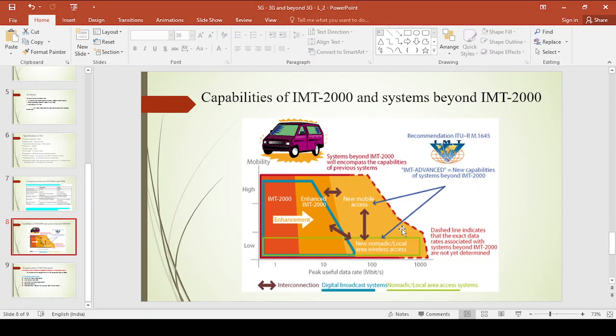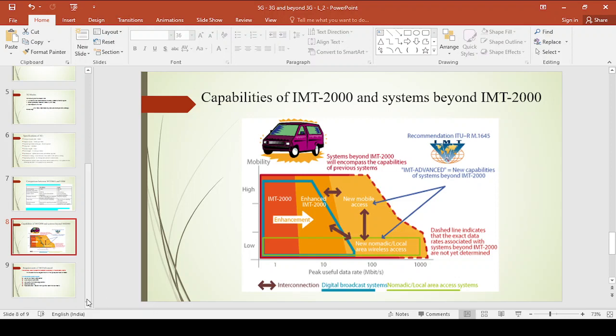Now here you have to remember 3G supports high mobility with less data rate. Now in order to improve the data rate we are going for 4G systems. Now there we have improved the data rate, again we want more data rate, again we have to go for fifth generation system. It doesn't stop, it keeps on continuing. Again we want more data rate. Now 5G advanced version, this keeps on increasing, right?